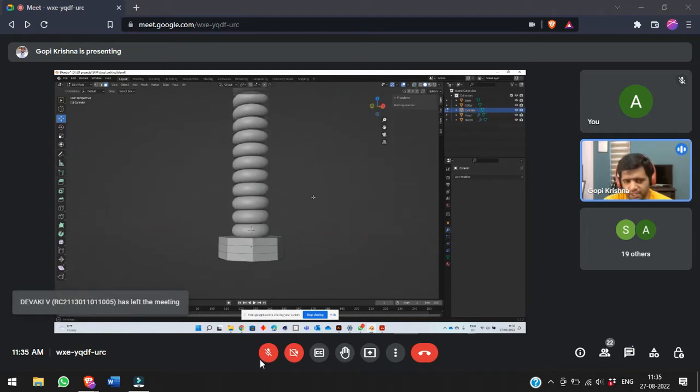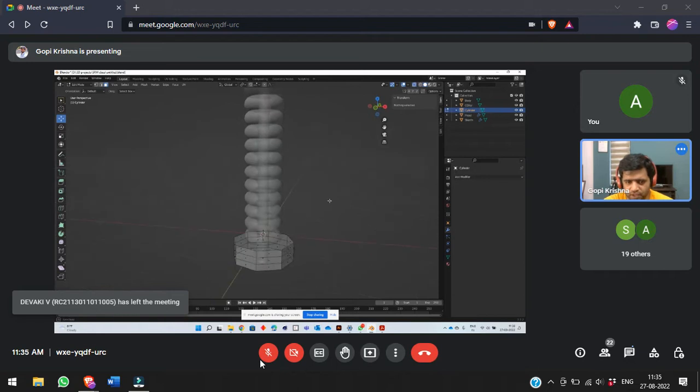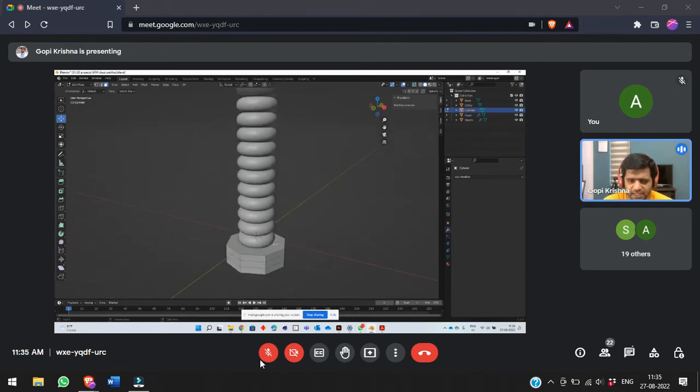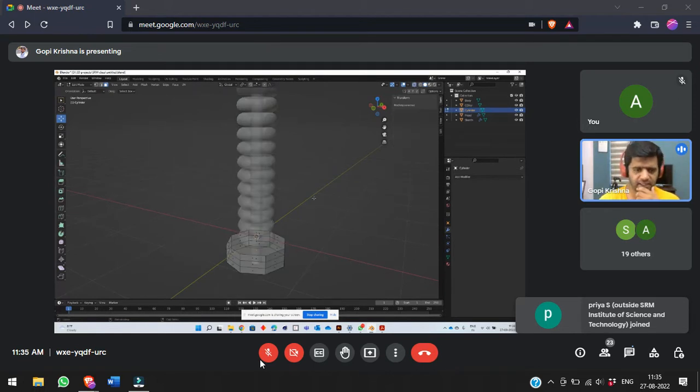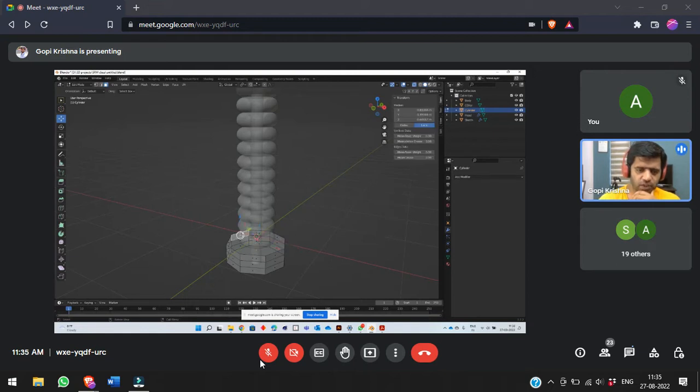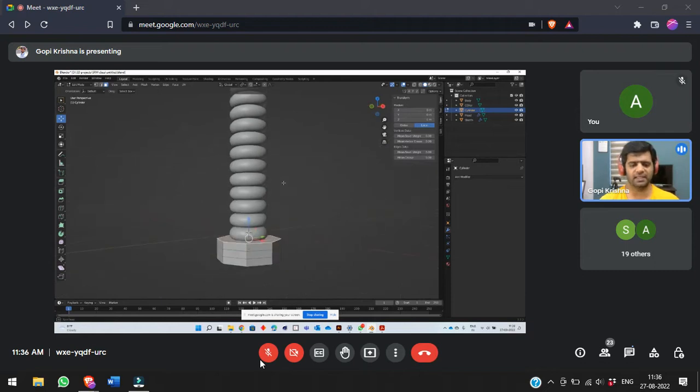The problem with X-ray mode is that once it is on, you will be able to select the faces on the back side. If you look here, I have a face here and I need to select this face. It is very easy to select this face in normal mode, but in X-ray mode it's quite difficult. You will always end up selecting the faces on the back. So in such cases, it's better to switch off the X-ray mode and select this. I'm scaling this down, maybe until here.